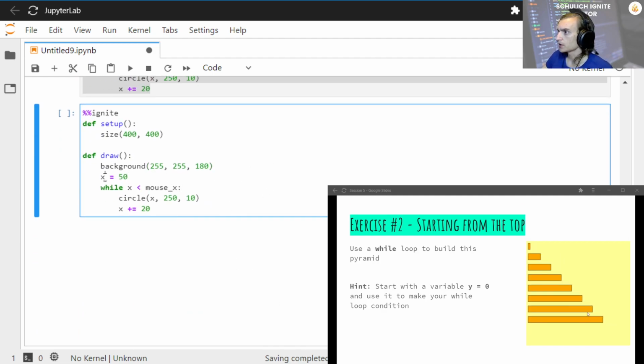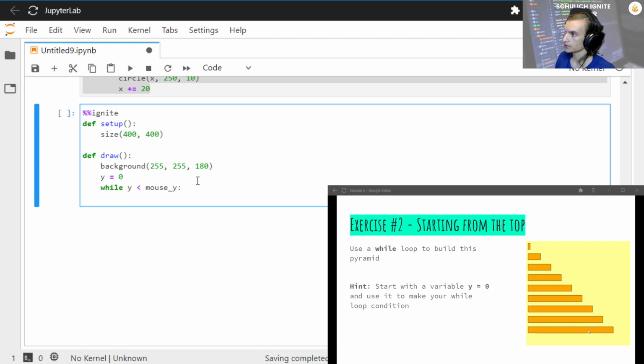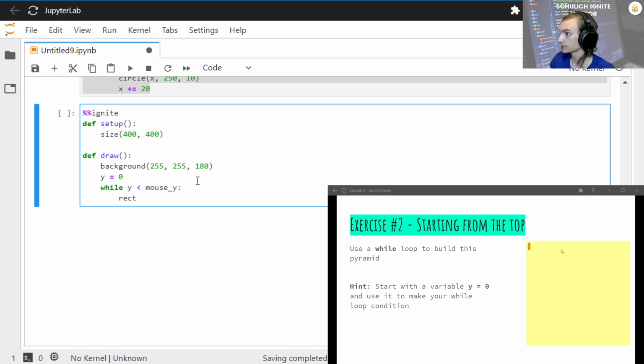Then we're going to make y equal to 0, and so that's going to correspond to our kind of starting point at the top being 0. Then we're going to say, while y is less than mouse y, now we're going to draw a rectangle. I did forget my fill statement.